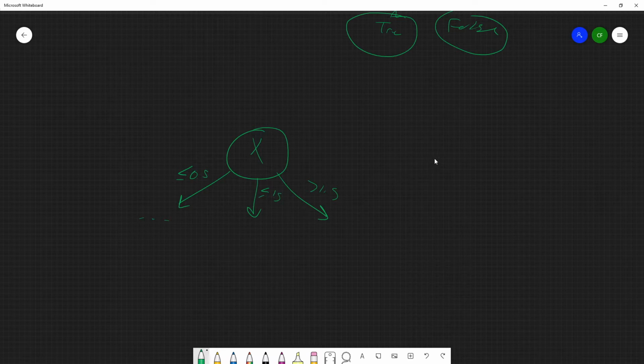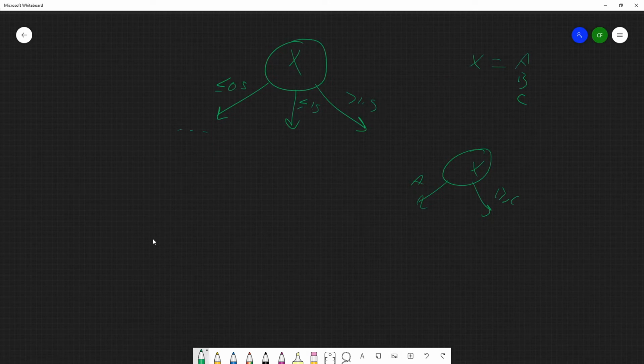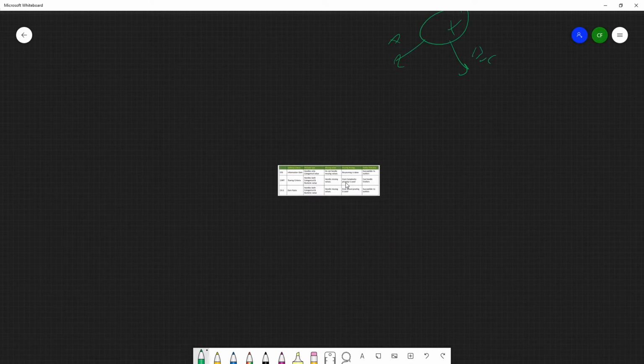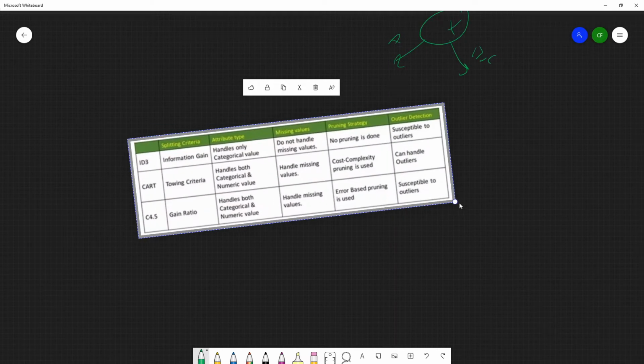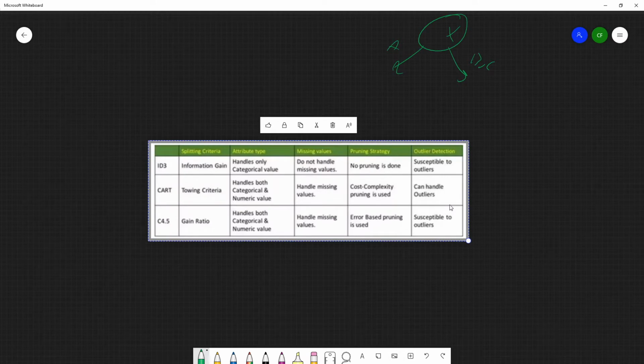So if you have something categorical, for example, a discrete value might be some x is equal to either A, B, or C, and here k is 3, so the x node in the tree would have 3 children. In other cases, you might only have 2 children. You'd have if x is equal to A, it goes this way, if it's equal to B or C, it goes this way, for example. So different trees have different structures, they're all valid. There are different algorithms for manipulating these trees. We see here, these are the three we need to care about. You don't need to get too much about all of this.